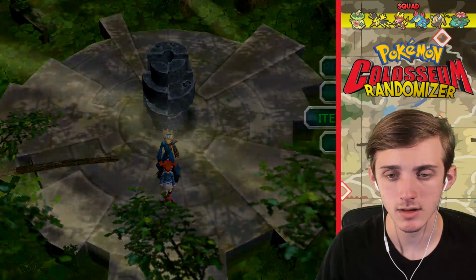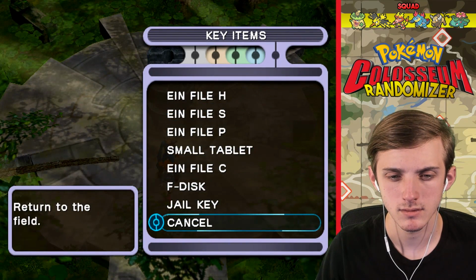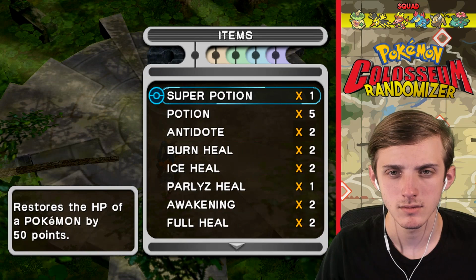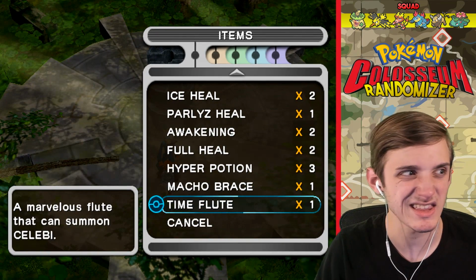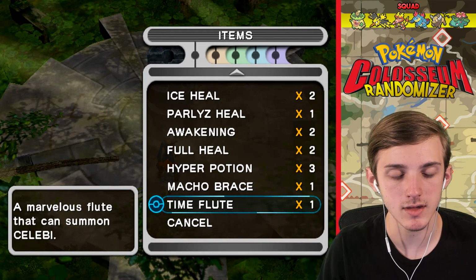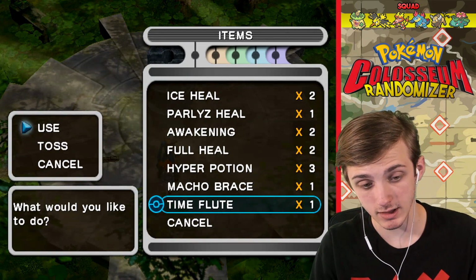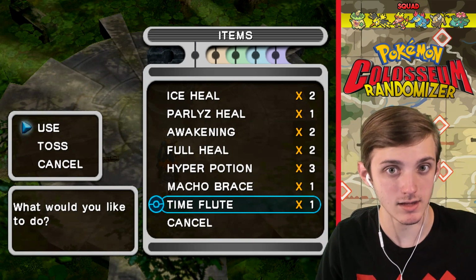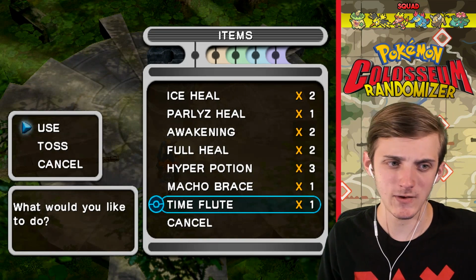Okay, let's actually use the relic. The time flute. Hello? Hello? That's just an item? A flute that literally summons Celebi as an item, not a key item? I'll tell you what, the Azure Flute that summons Arceus, that's a key item. I think Celebi is pretty damn important to justify a key item, but that's okay.